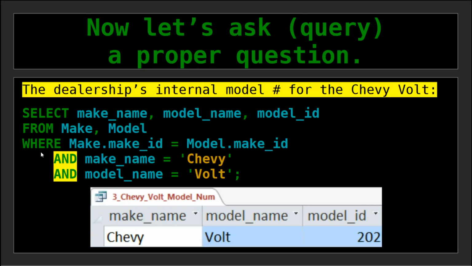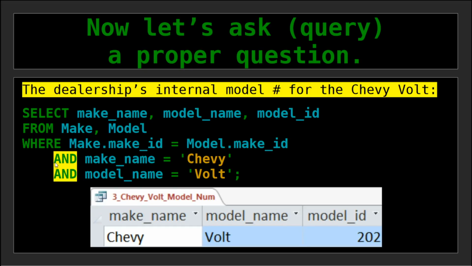Moving on. Then this is the same thing that you saw before. This is our join condition. We want to connect the tables together where it actually makes sense. So where make ID is equal to the model dot make ID, and so forth, which I just explained. Sounds great, but we didn't want to stop there. We are able to join our tables together, but we only care about seeing the Chevy Volt. So you have to put that in there. These are conditions that we're putting on here.